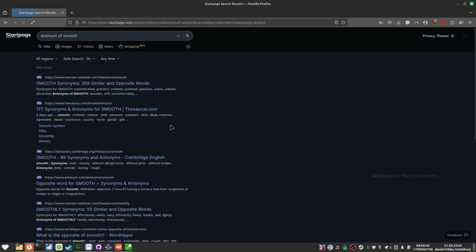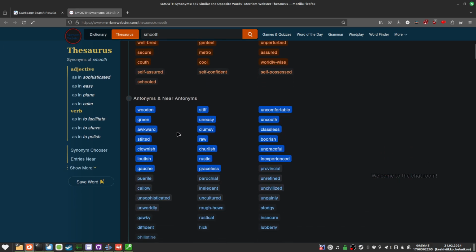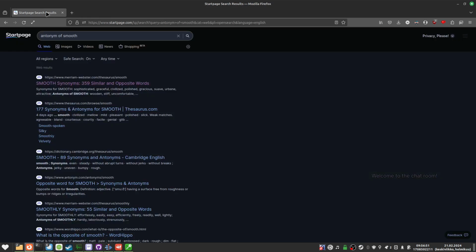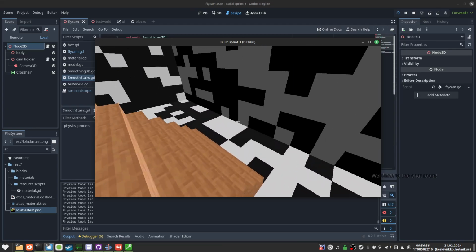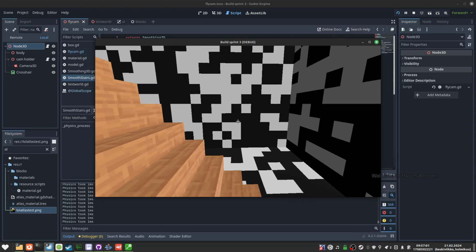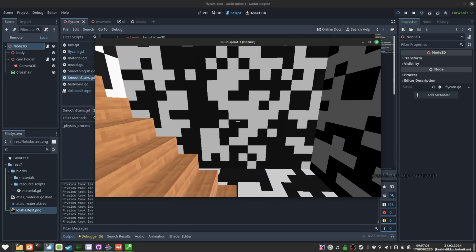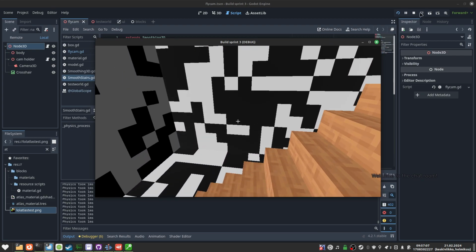Rough, I guess, would be something there, but I can just say jittery. Yeah, so the stair stepping is really jittery. You just go up and your view bobs up and down, it feels like, constantly. And it's not good.